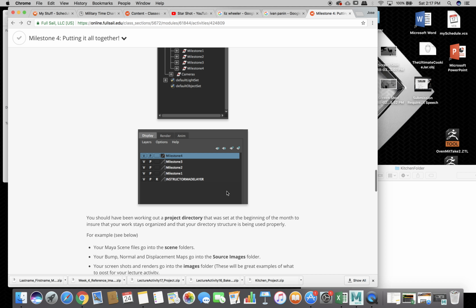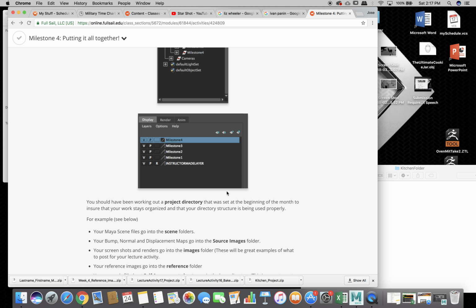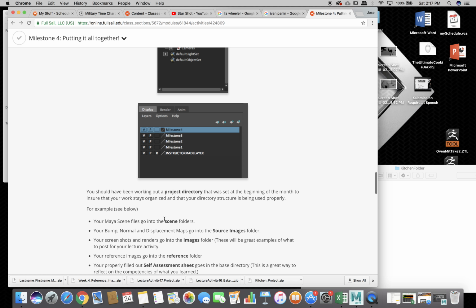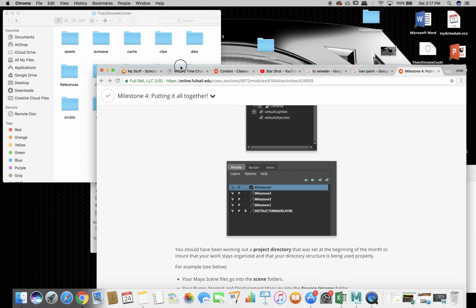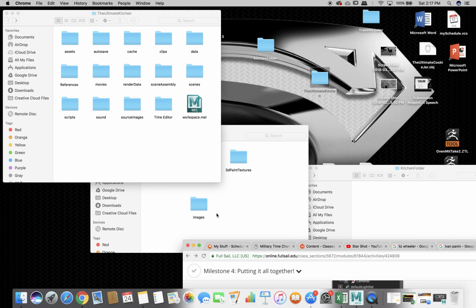You should have been working out of a project directory that was submitting the months of your work. Your Maya scene files go into the scenes folder. Oh, I see. Okay. Put back that images folder again. Wait a minute, we're supposed to save those images. Yeah, just put that folder back and remove references.